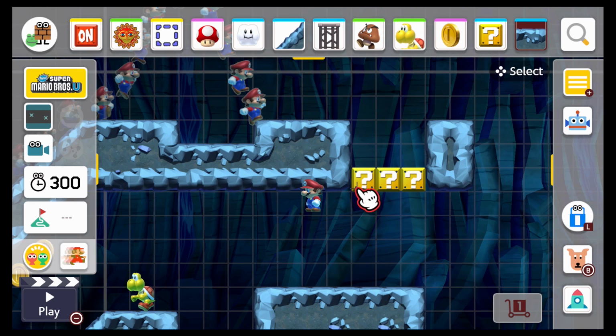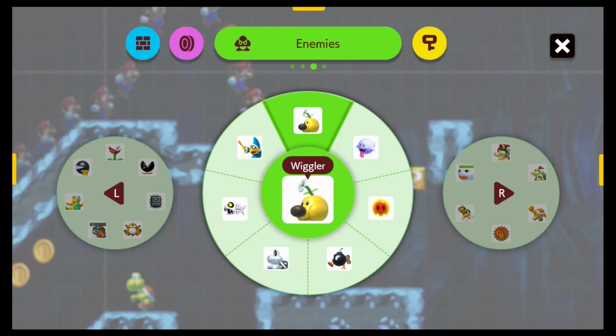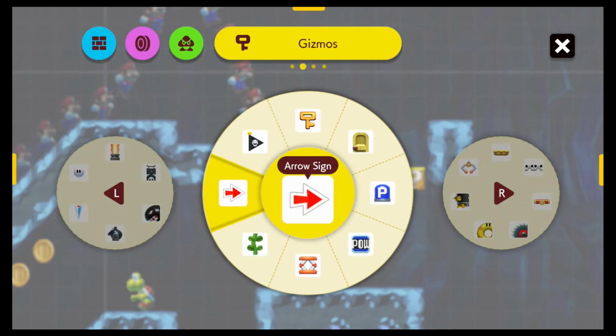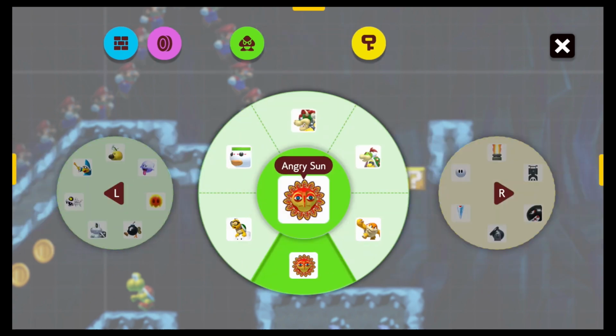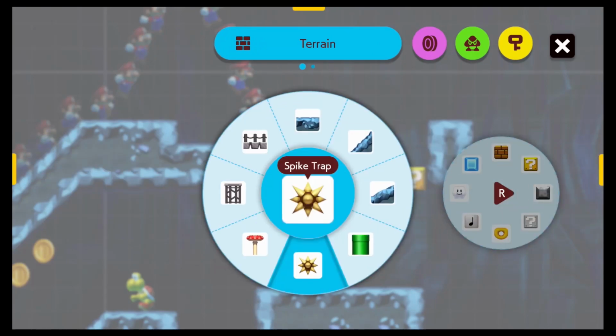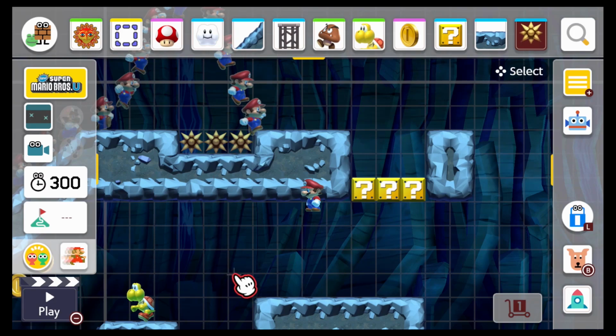Now, if the guy from below bumps this, a mushroom could come out and bop back and forth there, and it'll be nice and safe and contained, but otherwise it'll fall into peril for the other guy. Where are my vanilla spikes? Ah, here we go. There we go.